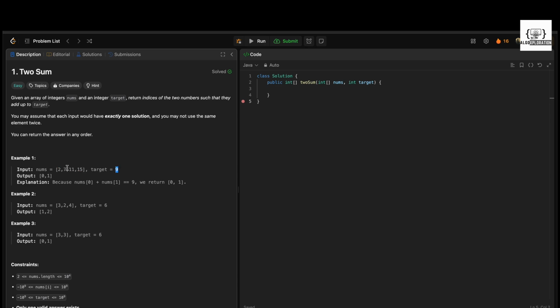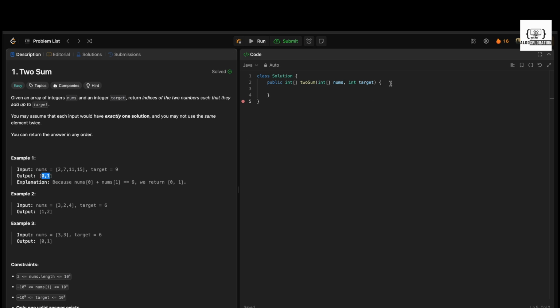If we sum up 2 and 7, the result will be 9, in which 2 is present at 0th index and 7 is present at 1st index. So instead of returning true, here we have to return the indexes.